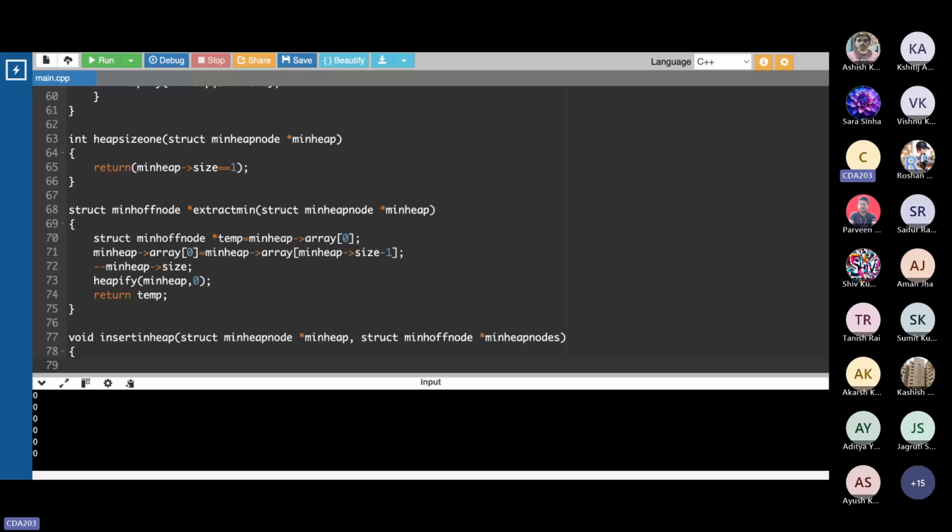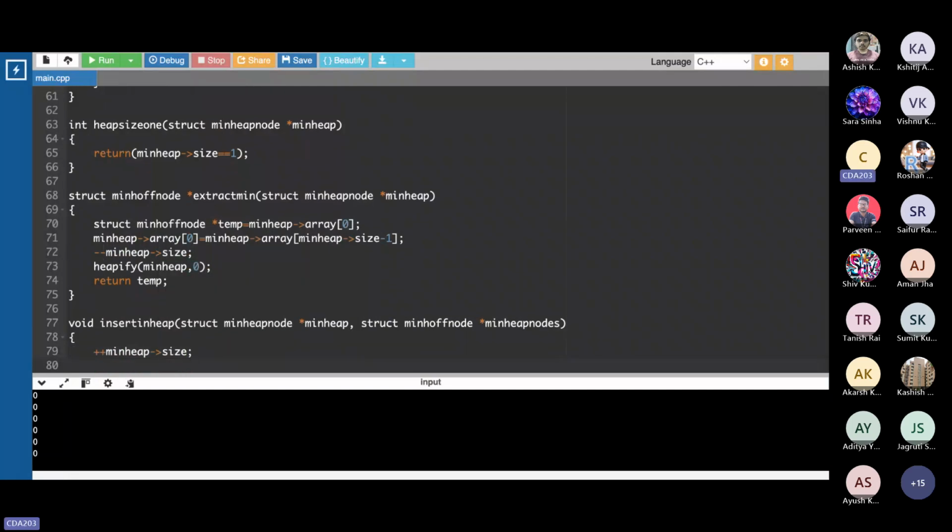Why I'm doing this is that we are trying to insert the frequency that will arise when we sum the two minimum frequencies. Okay. So this size.